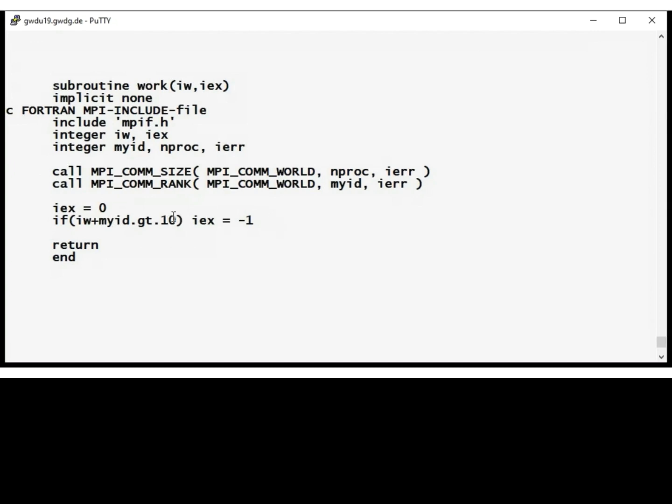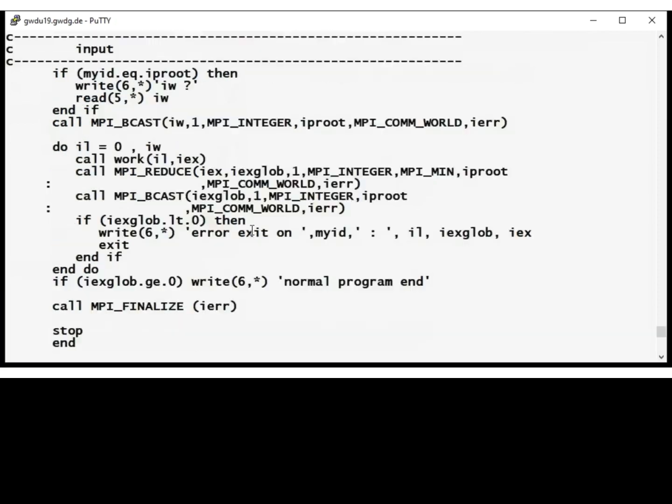And the error does not occur on all processes, but only on the process where the input value IW plus the ID of the process is larger than 10. So you increase the input value step by step, and at some point one of the processes will produce an error, which is an IX smaller than 0.